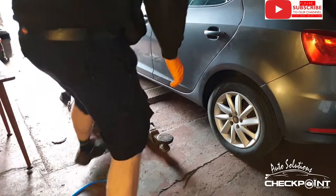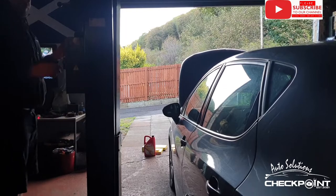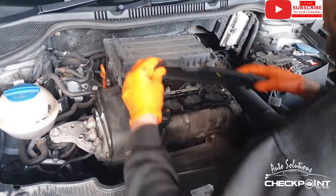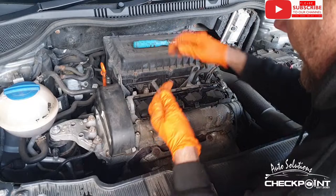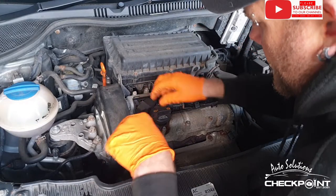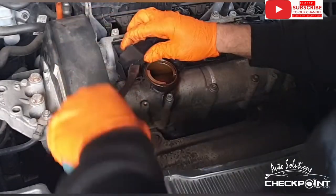We're going to get the vehicle positioned up, get it up in the air. To start, we've got to take this little cover off. Now these do pop out, they're a bit fiddly. I'm just using a little lever, but you need to be very gentle when you're bringing them up. In fact, I should really have this off. Be really gentle when you're releasing them. Very tight.